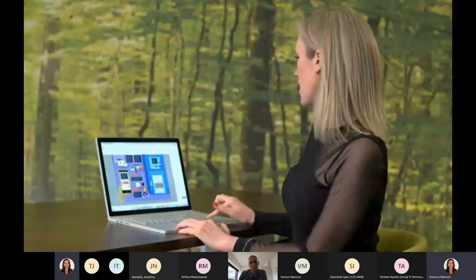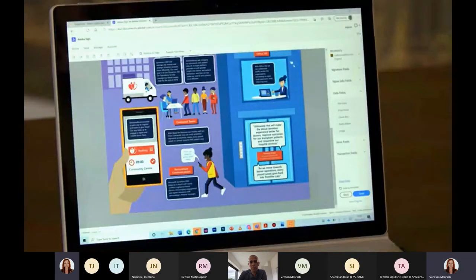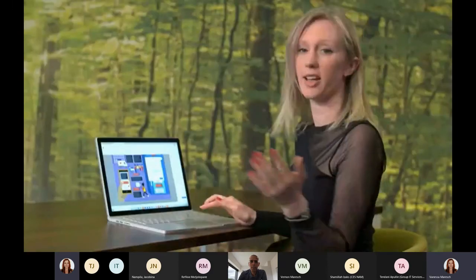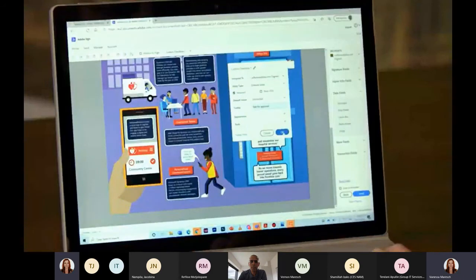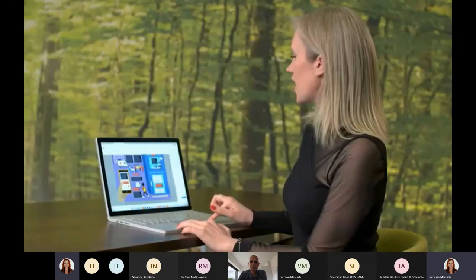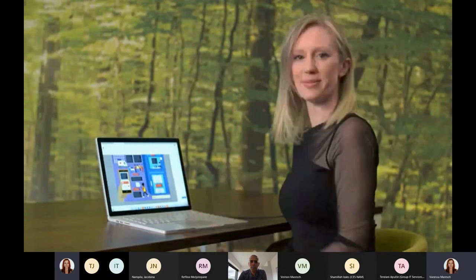So I simply drag this checkbox button on here. I can make it a little bit bigger so that it's a little bit more obvious. And then by double clicking on it, I can make it a required field. I can add a tooltip, text for approval, so the client knows what they're looking at when they roll over it. And then add the signature field. And now we know that the client needs to approve the text that's changed, add their signature, and then it's good to go.